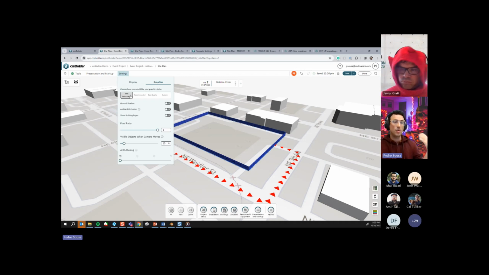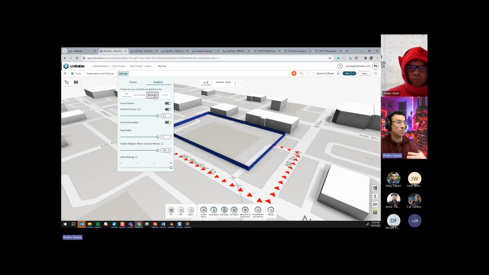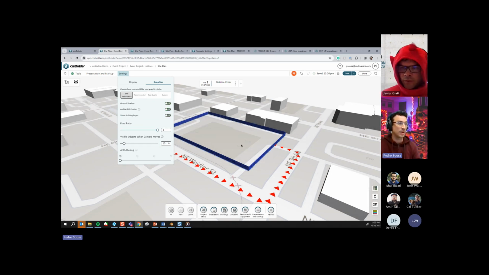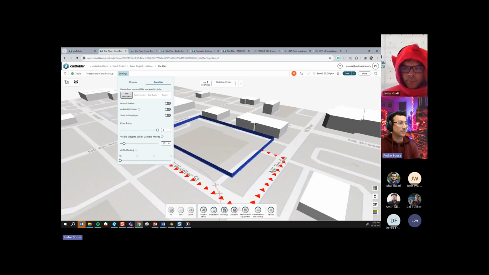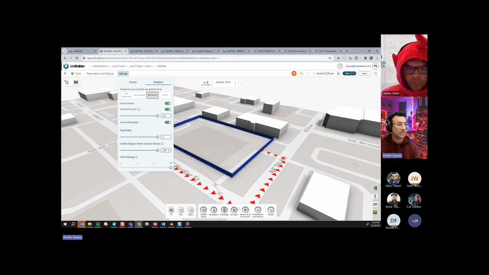And then whenever you're ready to do your output, to create your video, or to share your link, you can change this to best quality, and then the quality of your site is going to increase, where you can see it right over here in the comparison. These are little serrated lines, and then when I change to best quality, the lines are sharper and the shadows are better, and so on and so forth.